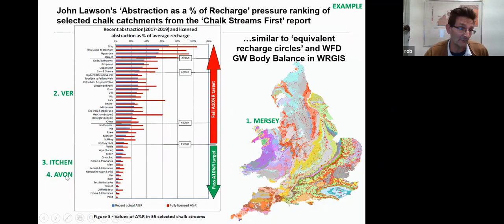Now they happen to be Habitats Directive designated rivers. So they've been given that extra weighting of importance, but they're not the same degree of pressure that you've got in the Cray or the Lee or the Darrant. These are the sort of rivers that tend to be particularly around London, where some of the undoubtedly largest pressures on the chalk streams are. So starting with the Mersey.